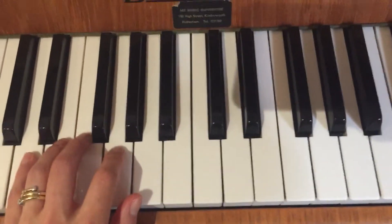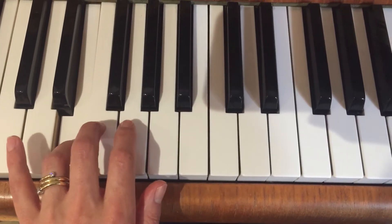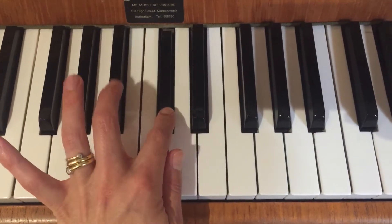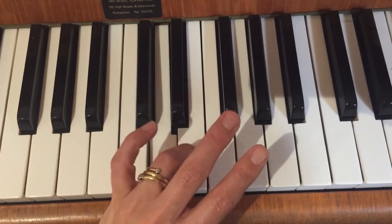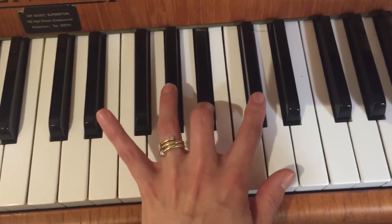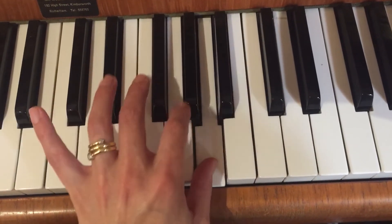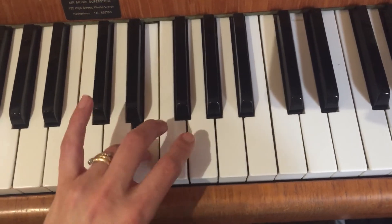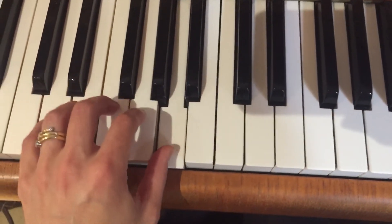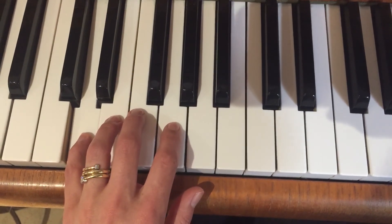So find D. Pass 3 onto B flat, raised 7. We're at the key note, so pass 4. 3rd on B flat, raised 7. Straight back down, pass under that B flat. Double check your thumb is landing on the key note, raised 7, B flat, pass — that should get you back home. That's D harmonic minor. You've got the groove.